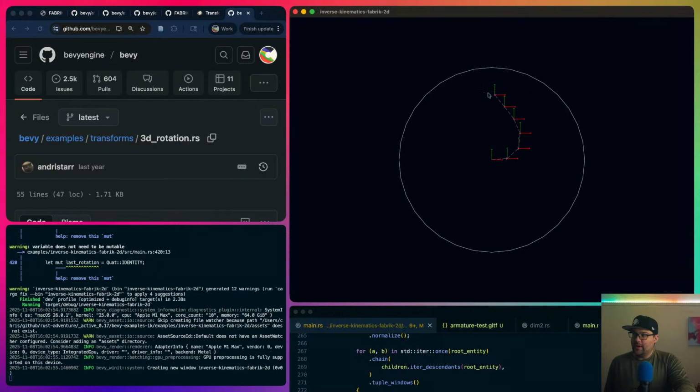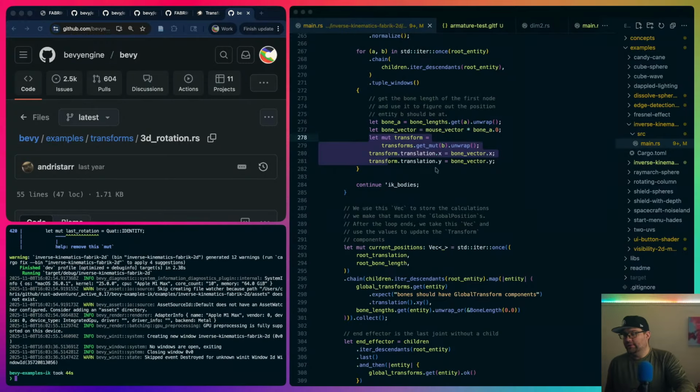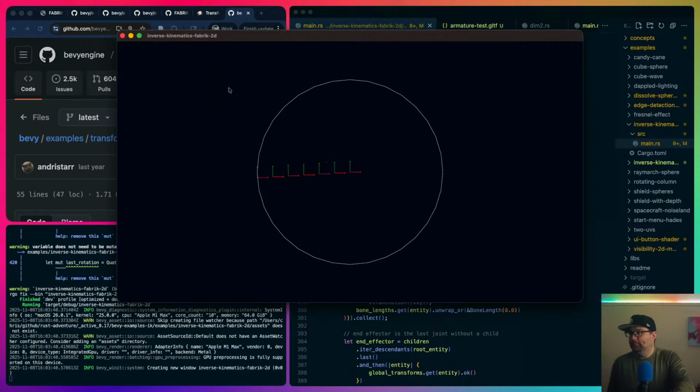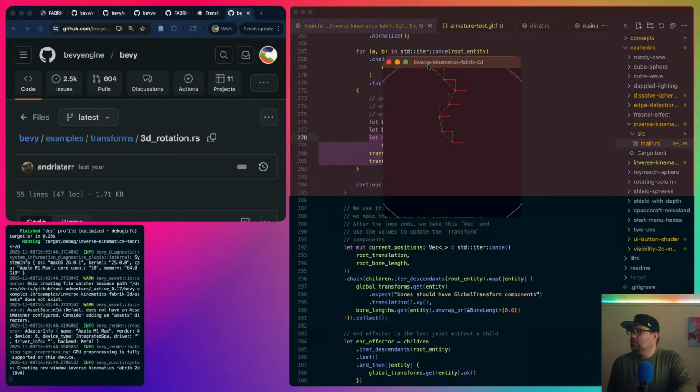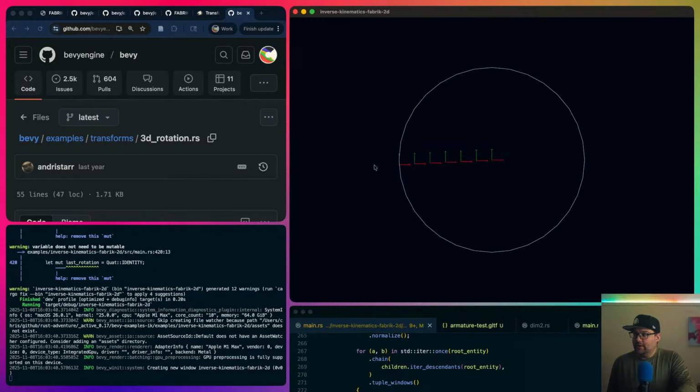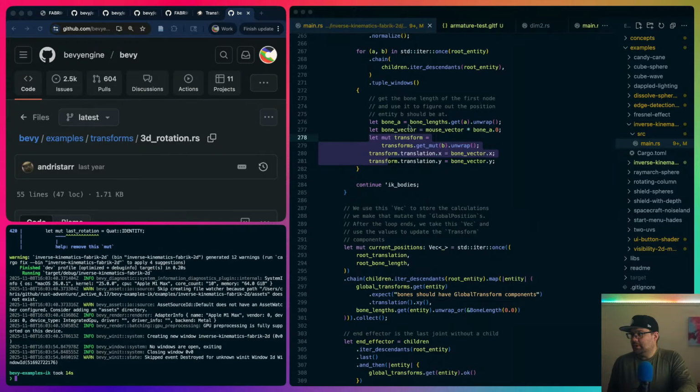So everything's in the right position, but nothing is rotated appropriately. Oh, I guess the other thing is this also works correctly if you have the mouse outside of the detection circle. So it'll still reach towards the mouse in that case, which is pretty cool. Got that all done yesterday.